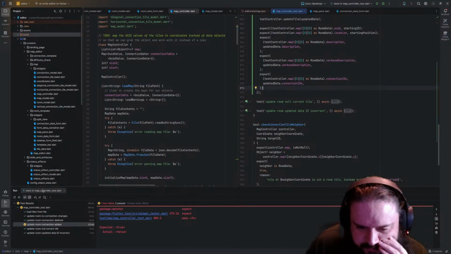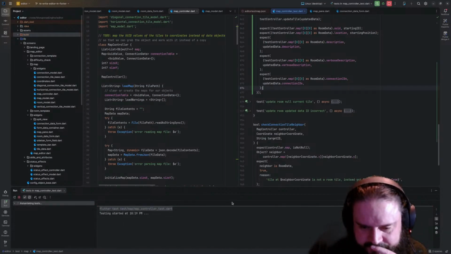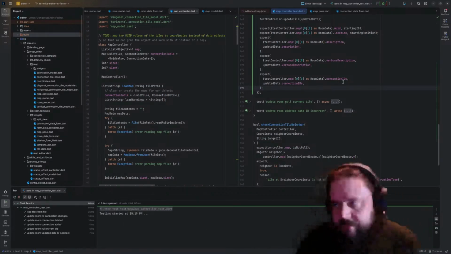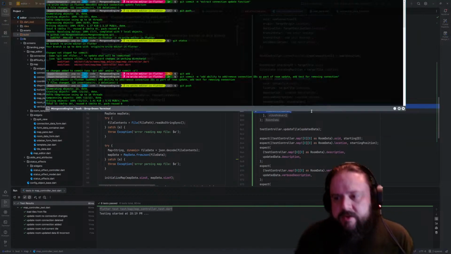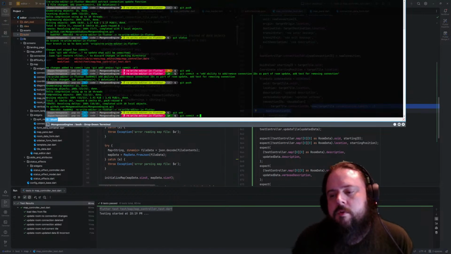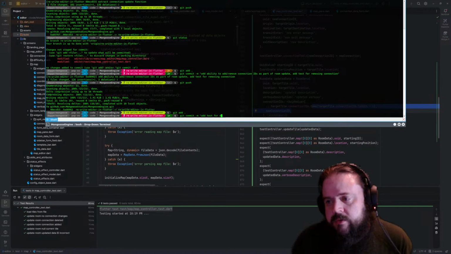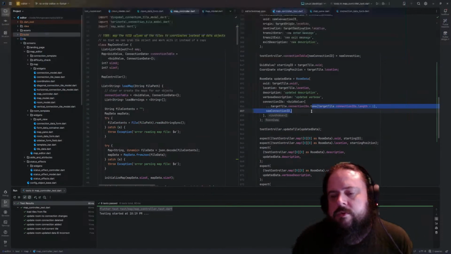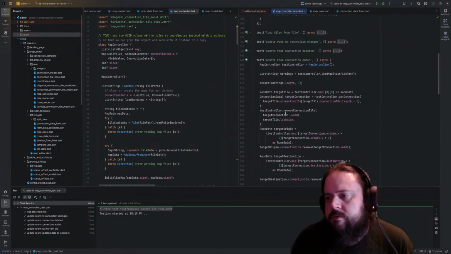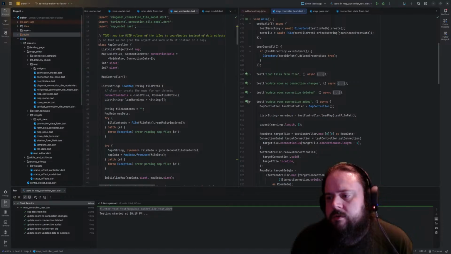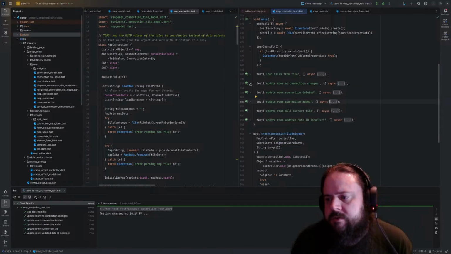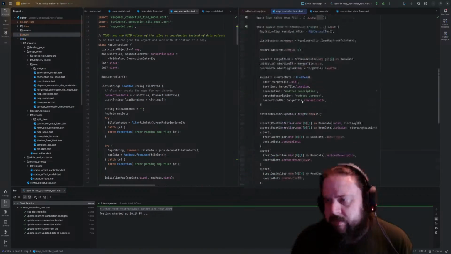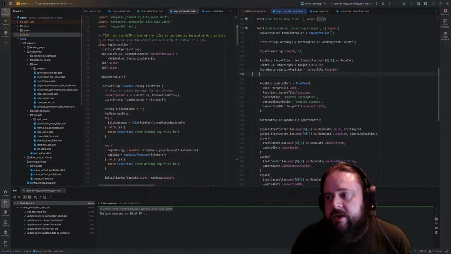I'm concerned that this is fragile. Very concerned. But I'll have to think about it. So I don't have any better ideas just yet. Add test for adding a new connection. Let's fix this up really quick to have the rest of the things that it should have.